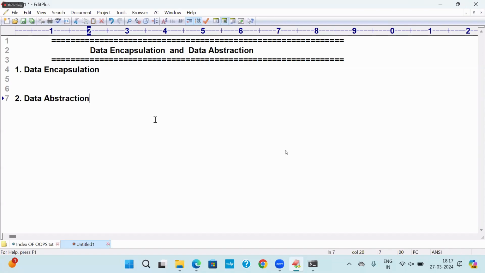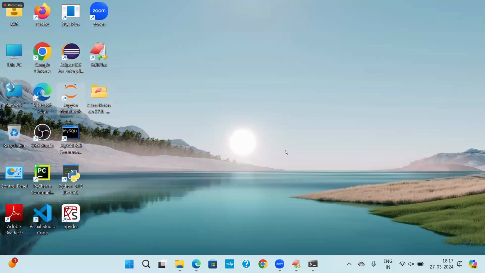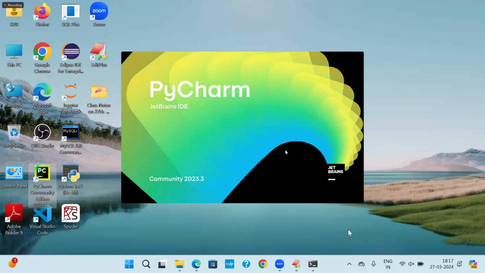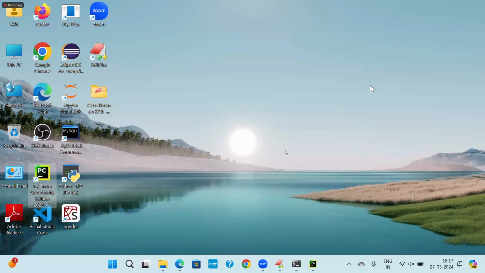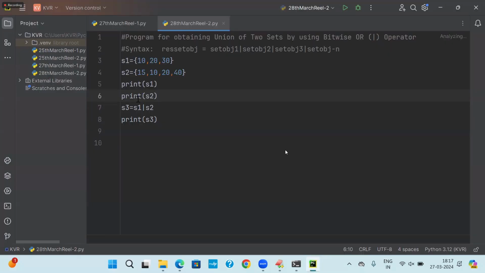Come to the point: encapsulation and abstraction. Go to PyCharm now. There I will take it. Close this part.